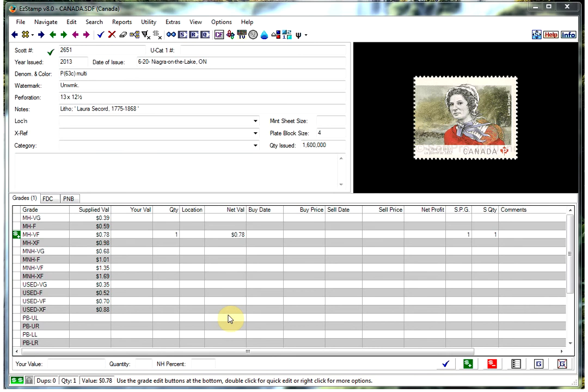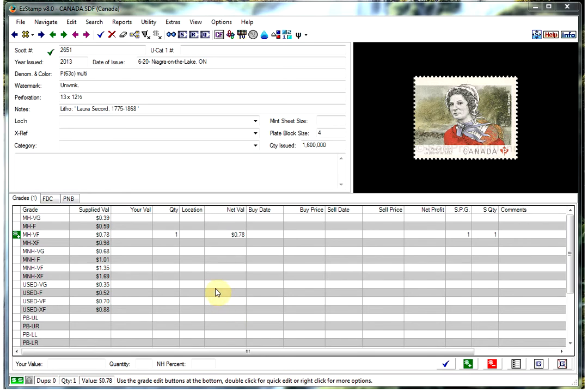Today I will be demonstrating for you one of the most powerful features in EzStamp and most widely used, called the Global Power Search, or GPS for short. What the Global Power Search does is allows you to search the entire massive database of 269 countries and 315,000 stamp entries all at once.